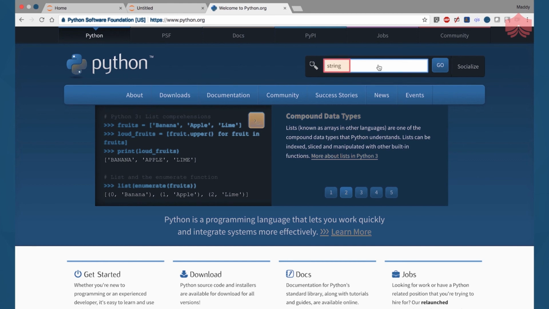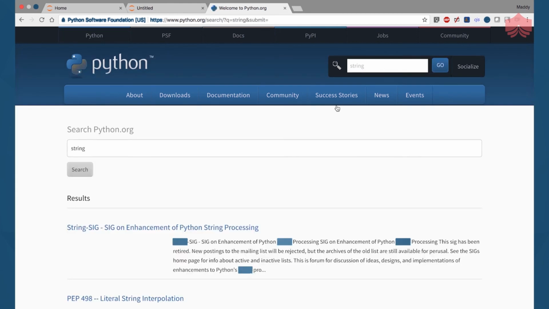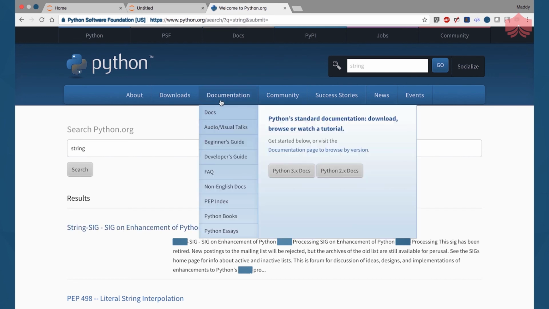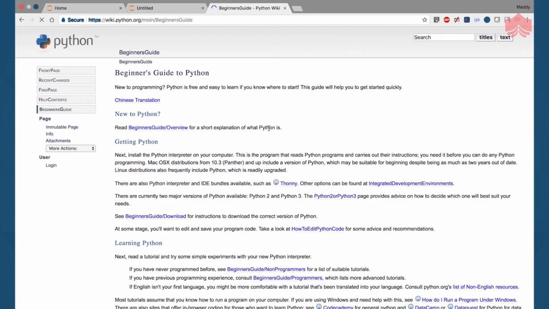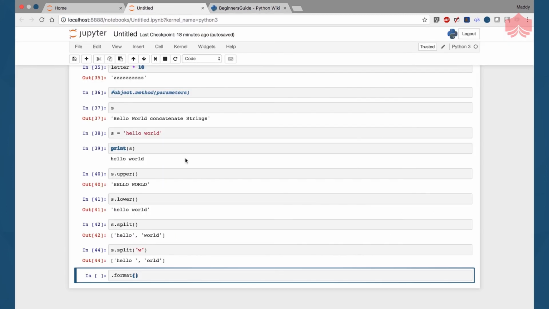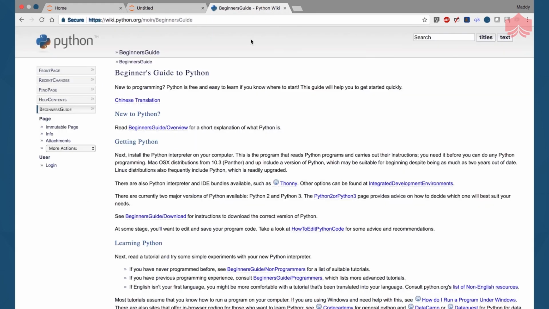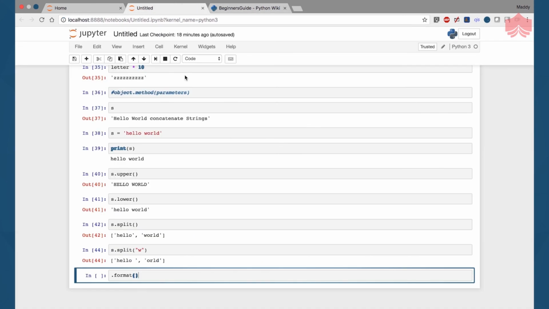So if I want to look at Python strings, it's very simple. I can either just type string, or I can go to the Python documentation and the developer guide and understand how this works. The job is to understand how formatting works. I'll not tell that to you, but as an exercise, do work on what it is and how formatting works. But for now, let's take a pause. I will let you search on your own and try out how the format method can be implemented. All right, go ahead and search and try it out.